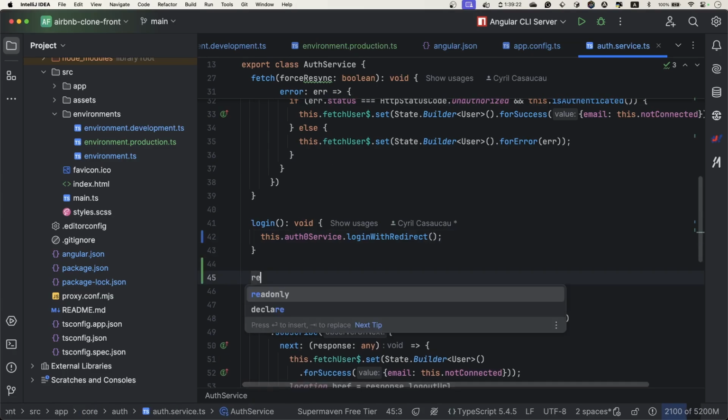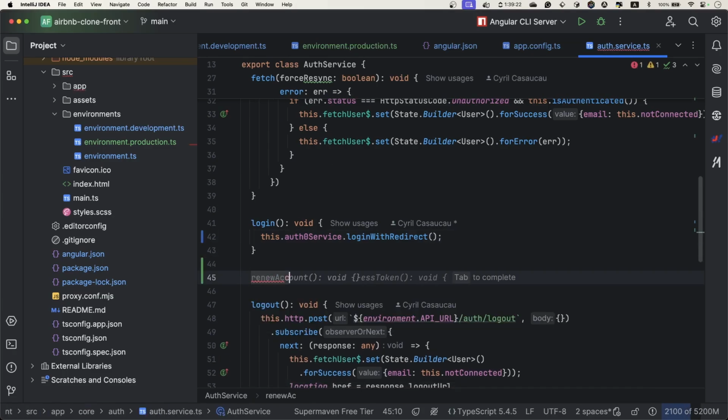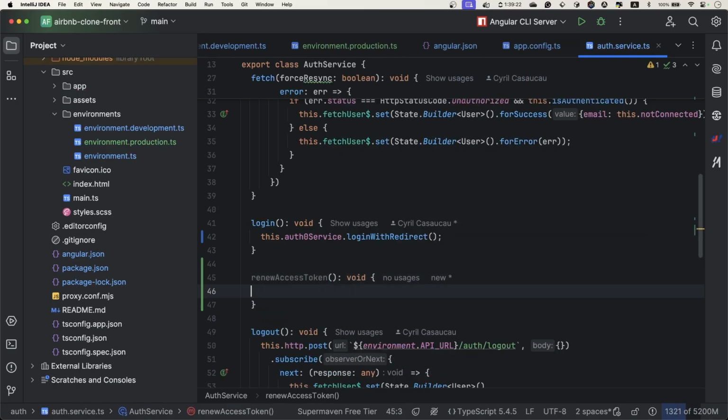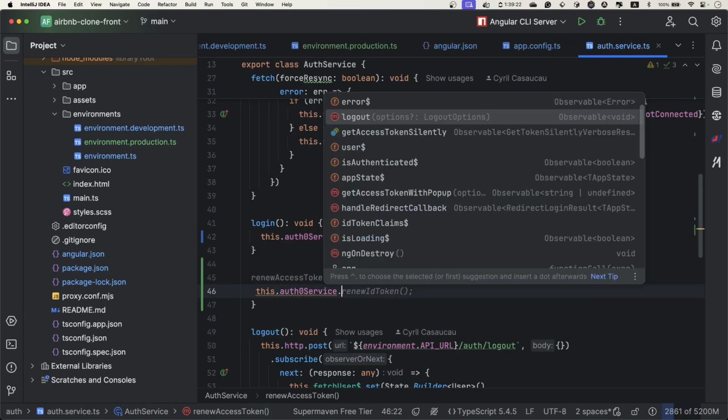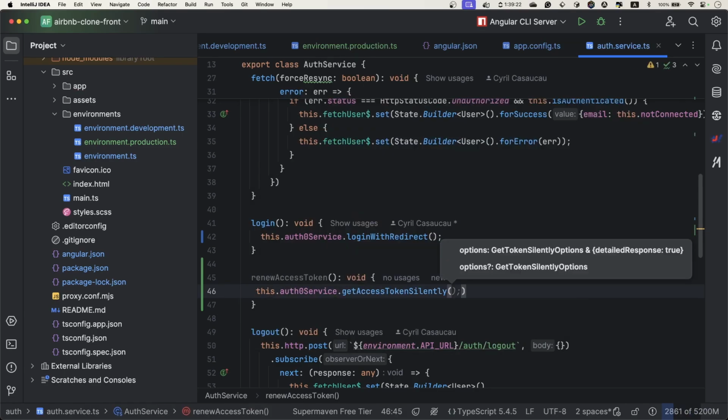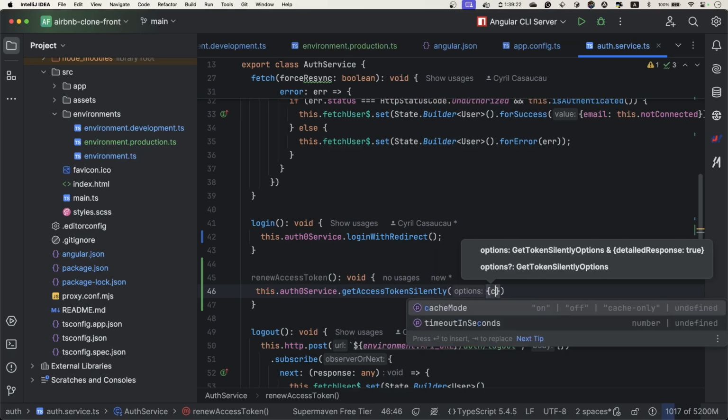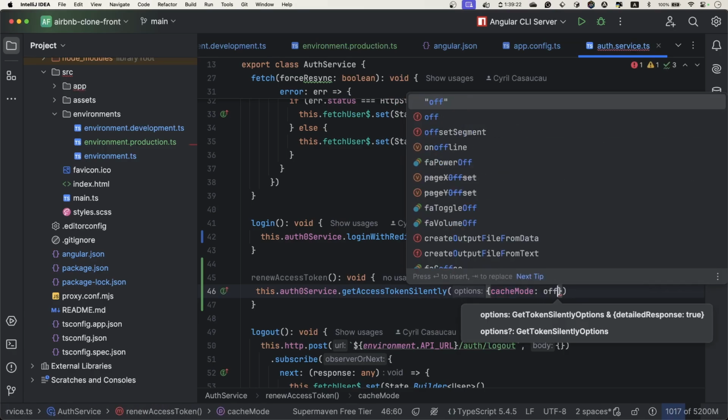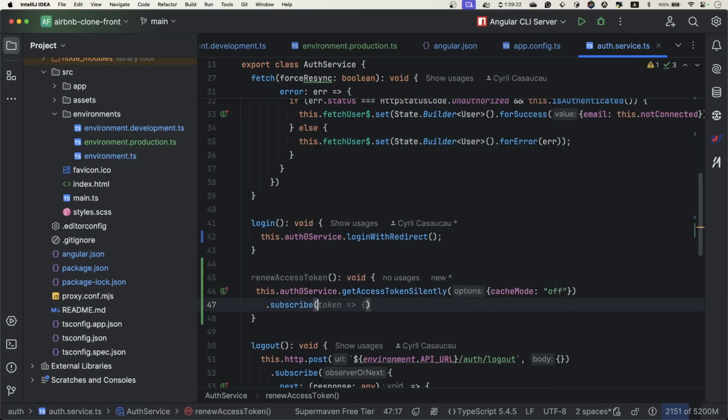Now we will need a renew access token method because at some point we will want to refresh it. This method is going to return void, and we will use the auth0 service dot get access token silently with the cache mode off, and we subscribe to it.